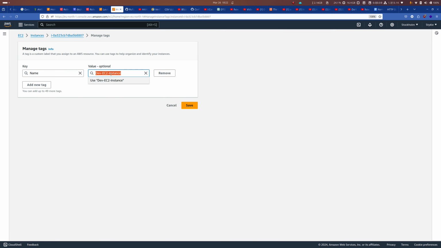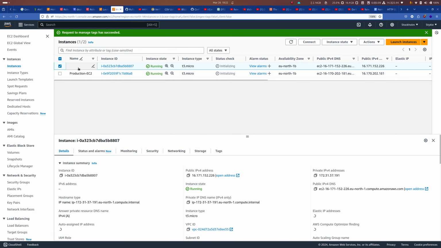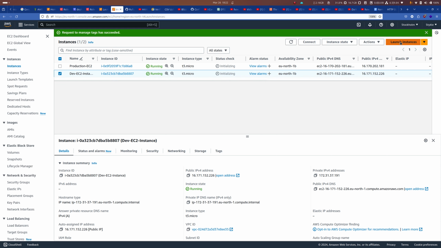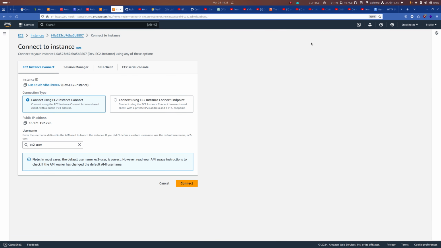Manage. Copy. Paste. Save. I don't know why this name disappears. Yeah, and let's refresh. It's still initializing, but we can still do our SSH connect.